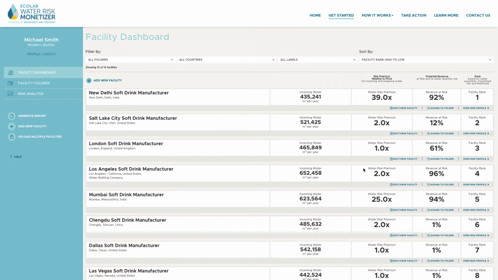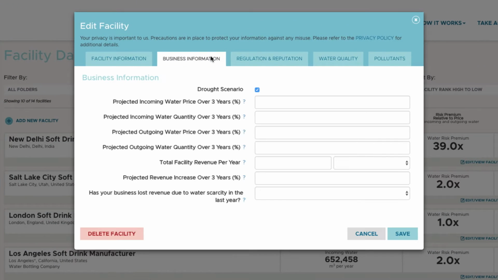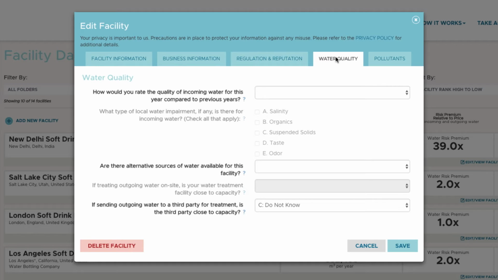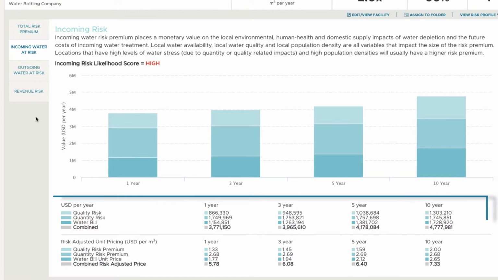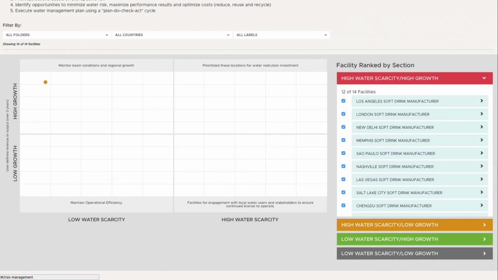The Water Risk Monetizer quantifies the full value of water to a specific location based on basin-level quantity and quality considerations, taking into account tangible factors such as scarcity and impairments, as well as less tangible human, health, and environmental impacts of water use, showing the scale of risk compared to current water costs. It then assesses facilities based on risk level and provides directional guidance on how to approach water management in a way that not only encourages conservation, but also makes reuse an important and viable option.